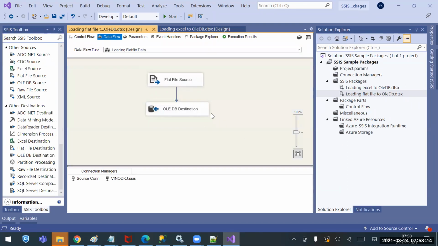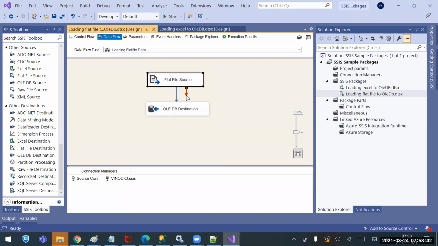Okay, let me just show you. I told you there is a red color symbol here, which is for error capturing. By using this red line, we can capture the error rows, guys. You can capture them either into a different flat file or into a table.